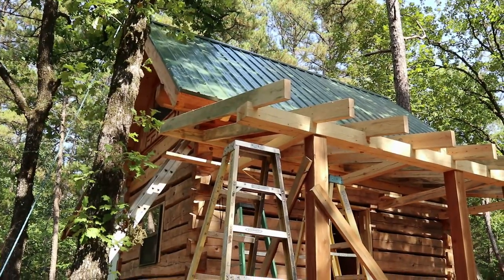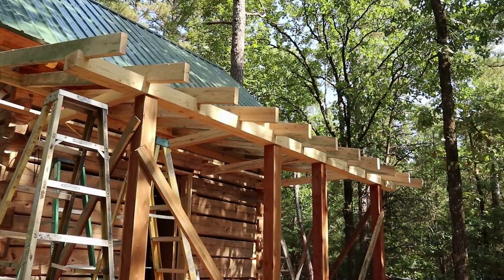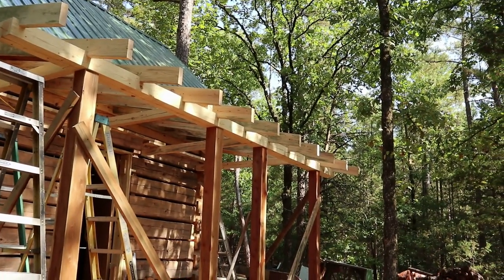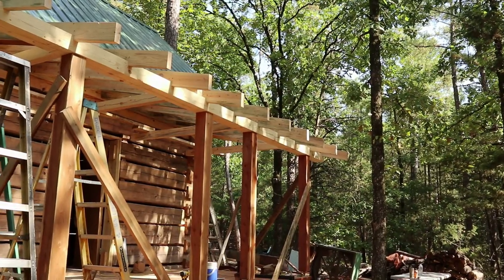The rafters are up. It's been a long, long, hot day. The temperatures are well over 100 degrees for over 2 weeks, and that's 100 degrees Fahrenheit. But we've got them up there. We've done good. We're ready for the lath. We've got it ready for the metal roof. I sure am glad to have this chore done.